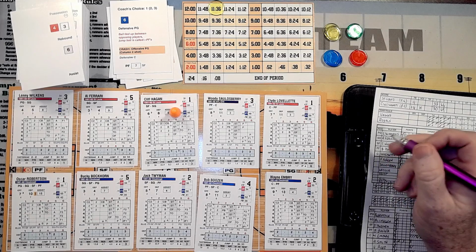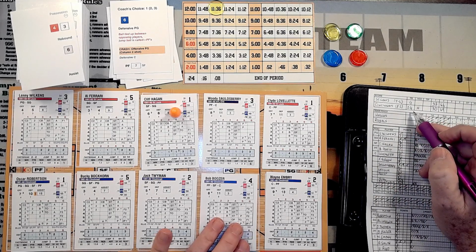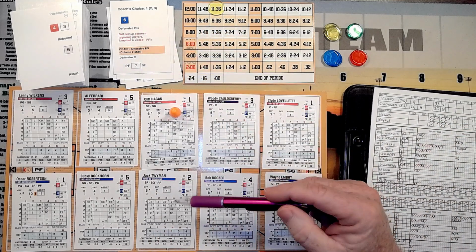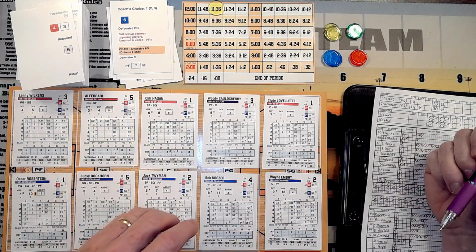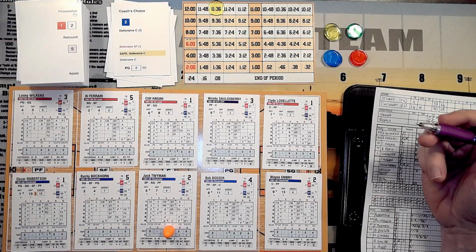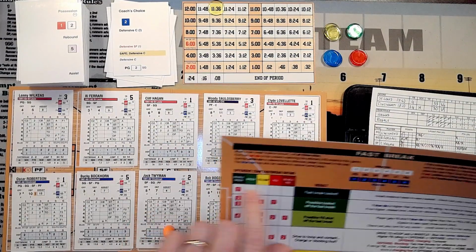Now, Cincinnati has 2 green on their fast break rating, which is the highest. St. Louis has 1 green. If the blue die is higher than Twyman's fast break rating, you can do a fast break, and it is. So Twyman will get the ball, and then Cincinnati will go on a fast break. That's a 1-2-2, so they're double. So that's a fast break.